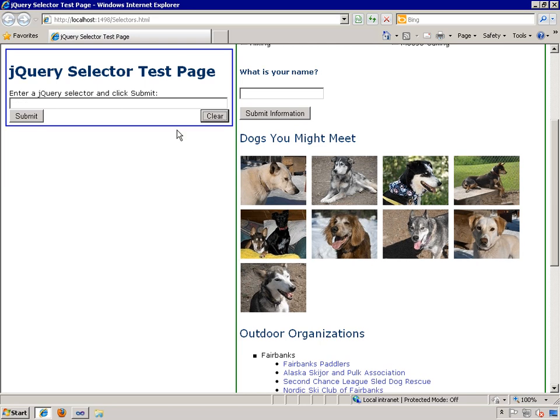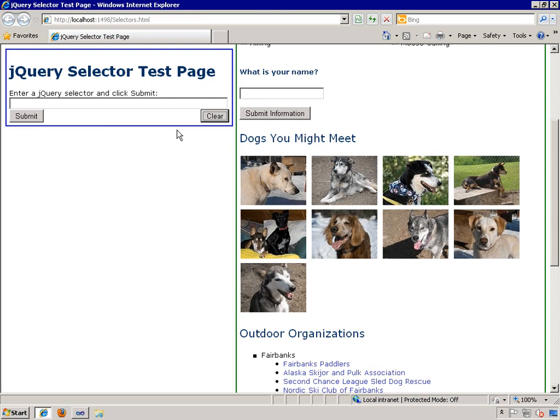All right, now yet again a little bit more complex example. Say that you wanted to select all of the anchor elements in a table that contain a link to pages external to your website. So those are the anchor elements that are going to have href attributes that begin with http://. Now, you can get a little bit fancier and do HTTPS and so forth, but we don't have any SSL protected links on this page, so we don't need to worry about that.